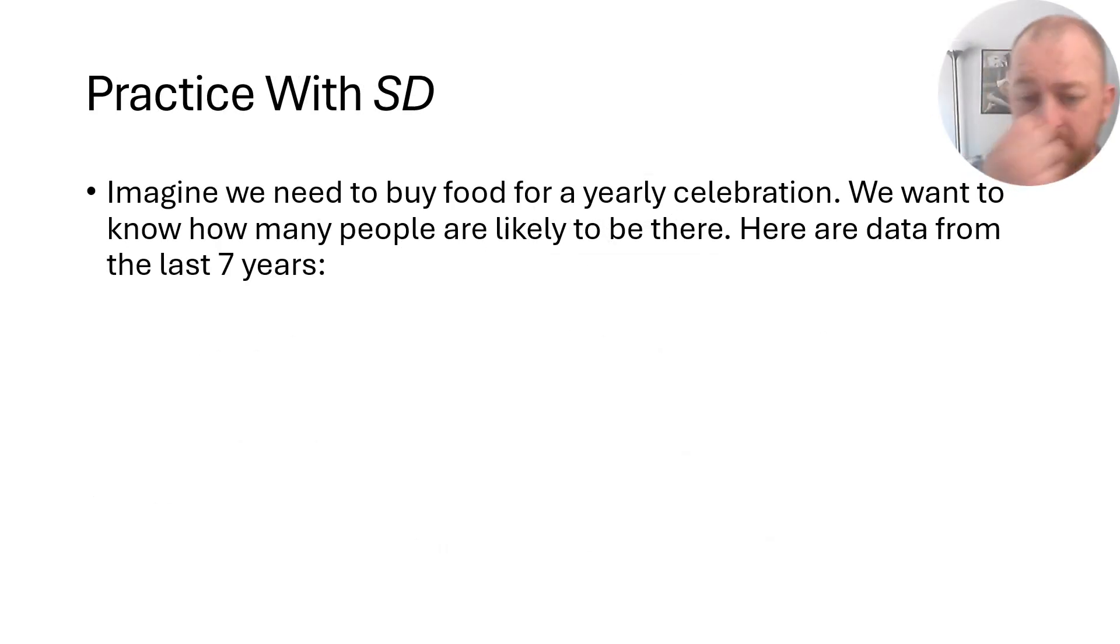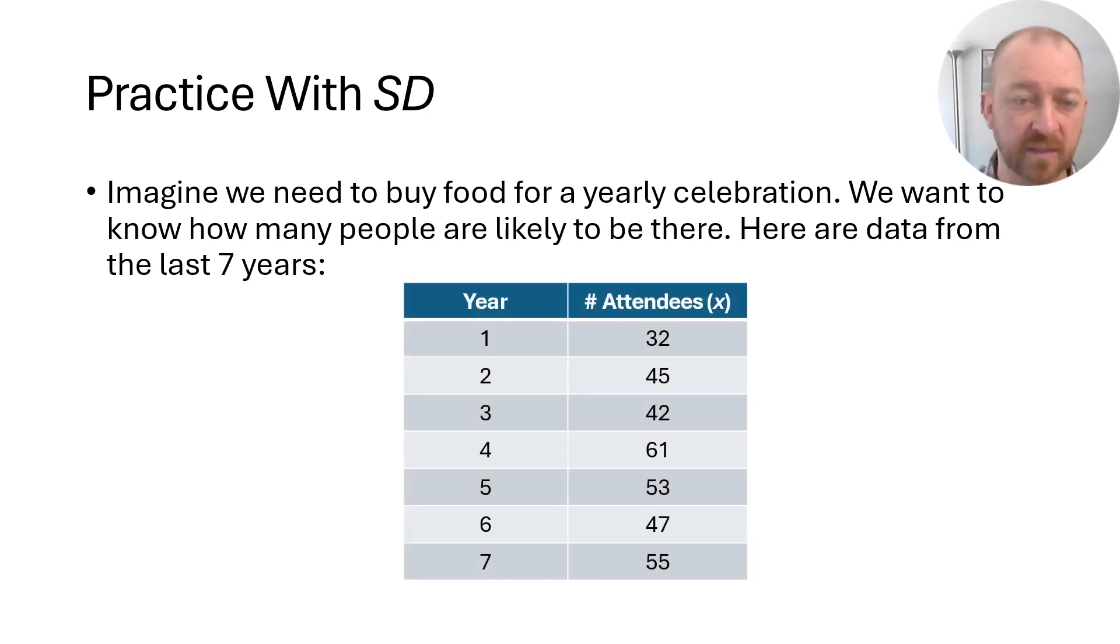So let's come up with a little scenario here to make this a little more doable. Let's say that you are a party planner. You're planning this party for a church organization or a club or something. And you want to know how many people are going to be at the party. And it's different every year. You need to know how much food to prepare, how many chairs to prepare and that kind of thing. So the best place to look is maybe at the last few years of data. You use the last seven years as one source of your data. They tell you that over the last seven years, these were how many people attended. I'll start with that information as an estimate for how many people I should expect.